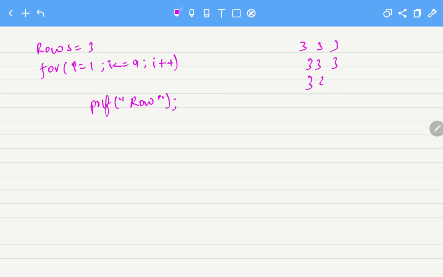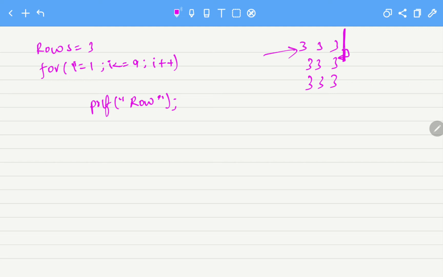Now your construct is working fine for the first row, and the next thing you realized is I have to have a condition to break over here, and what is the breaking point to come to the next line? That is the number of 3's.